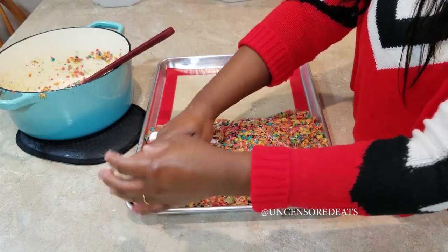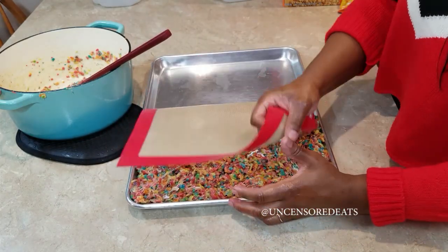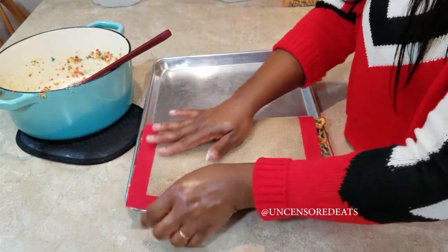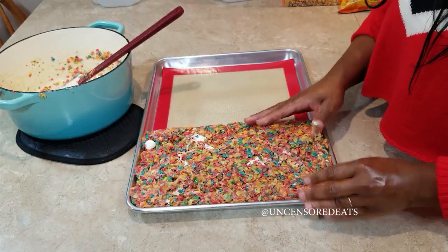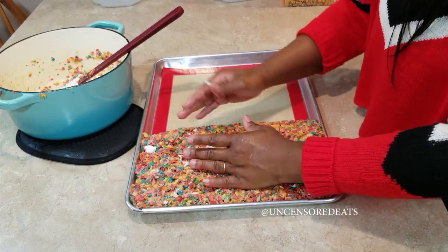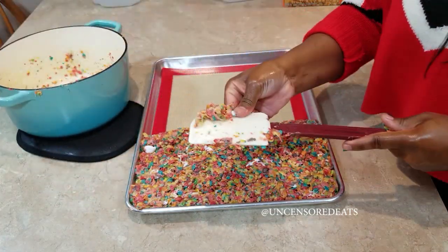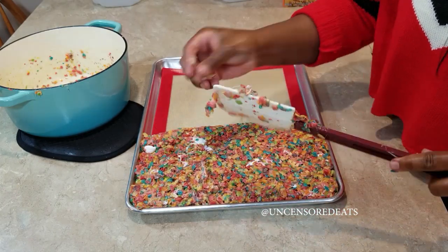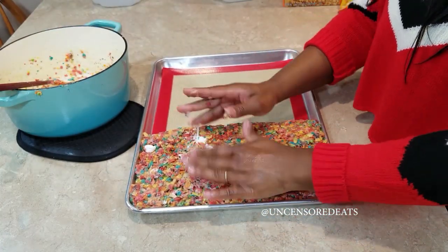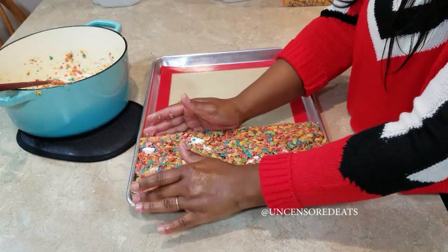You can still see marshmallows melting all over the place. All right, so I'm going to take a part of this. There you go. I just want to get every bit of product out of the pot. I do not want to waste anything at all. And we're just going to shape these really nicely.